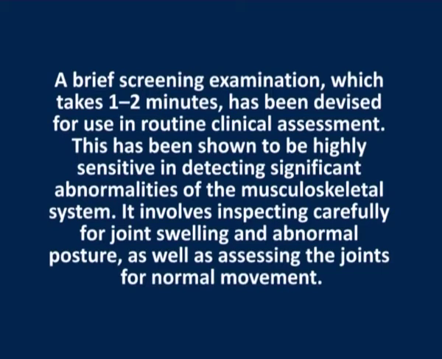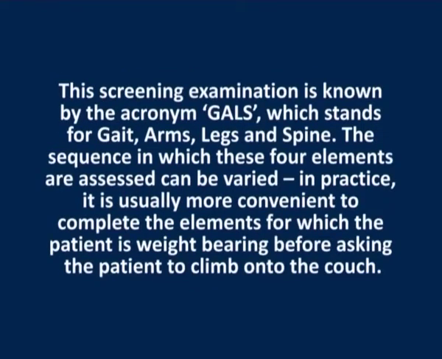It involves inspecting carefully for joint swelling and abnormal posture, as well as assessing the joints for normal movement. This screening examination is known by the acronym GALS, which stands for gait, arms, legs, and spine. The sequence in which these four elements are assessed can be varied in practice. It is usually more convenient to complete the elements for which the patient is weight bearing before asking the patient to climb onto the couch.